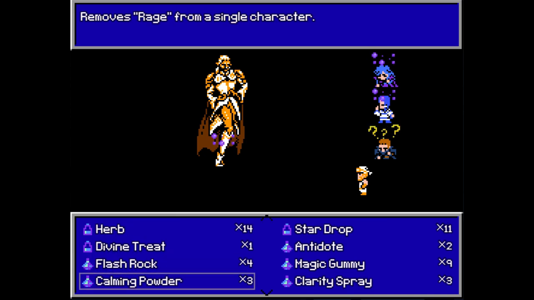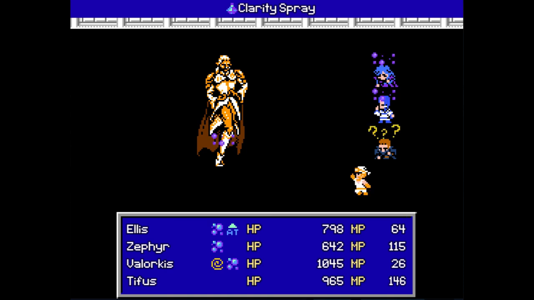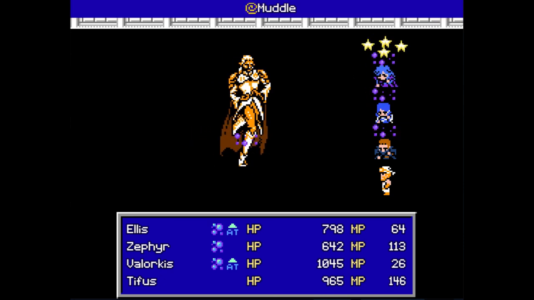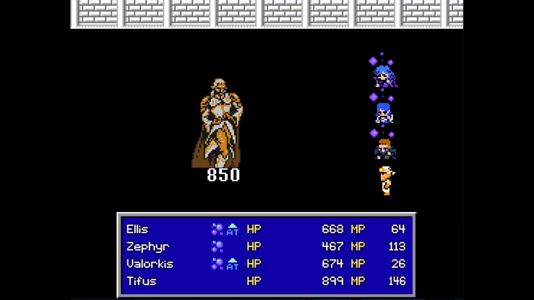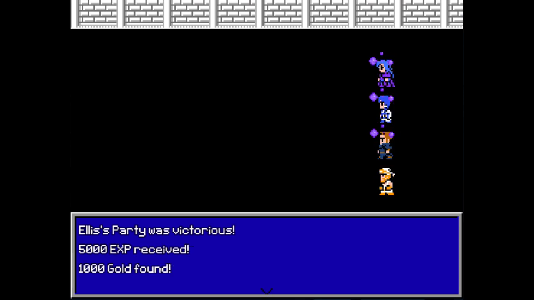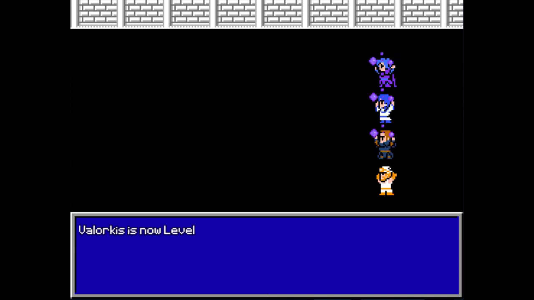I need something that removes rage. Or confusion? Yeah, okay. I think they gave us this in this dungeon, so they probably... Yeah, that's the right one. All of these seem to do around the same amount of damage. Muddle on Ellis, that's not that bad. Wait, did you cast that on yourself? Oh, okay, that was kind of easy. Dude, Valoricus kind of breaks a lot of stuff, it feels. A silk shirt, advanced magic pendant, a river house key. All freeze. Magic down. Speed down.